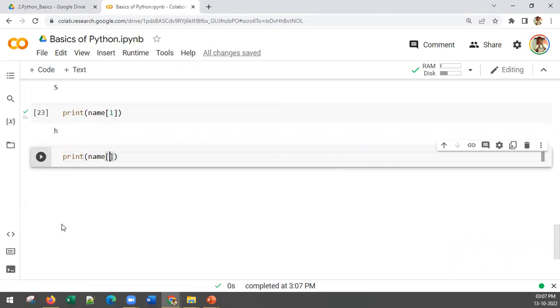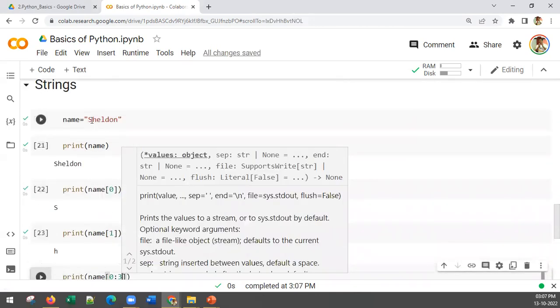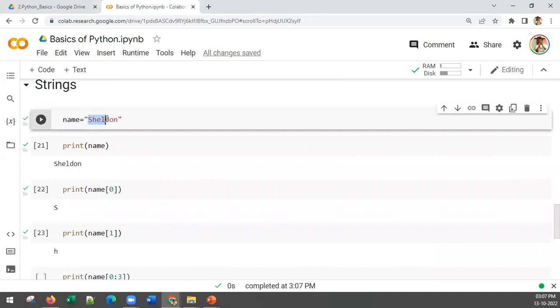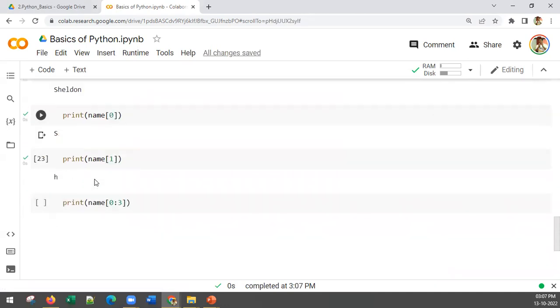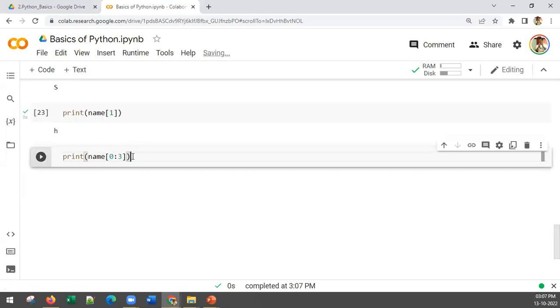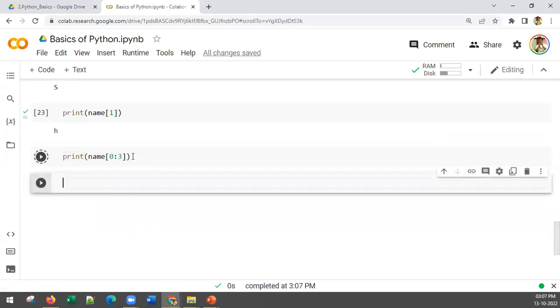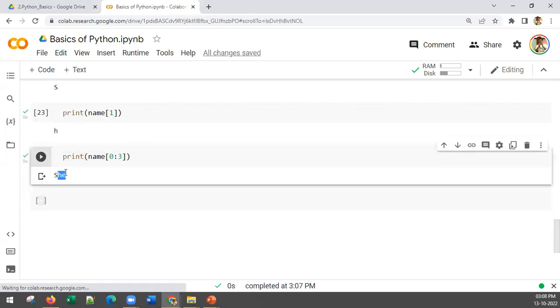Now if I write print name, let's say 0 to 3, what is your expectation? You will get 0, 1, 2, 3, SHEL. But there is a small twist here. SHEL will not be printed, only SHE will be printed because it includes 0 but excludes 3: including the first number, excluding the last index. 3 means automatically 3 minus 1, so until 2 it will be printed: 0, 1, 2.